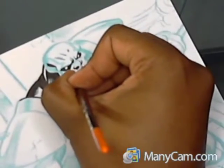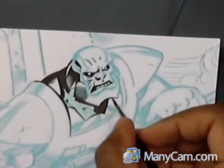All right. So I'm just inking this head here.